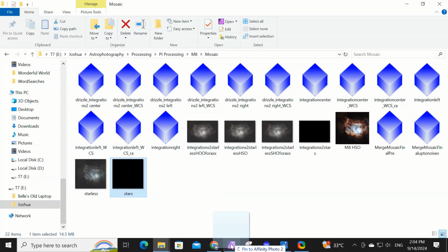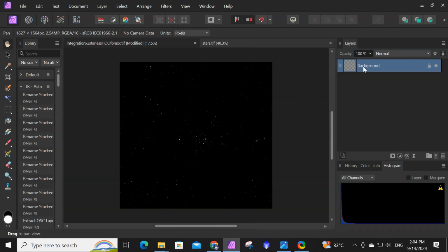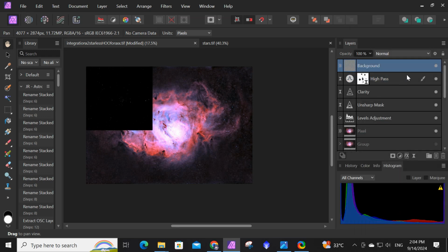Pull in my stars. I think there's a better way to do this, but I'm not really sure how to do it. I just bring it in, copy it, and then paste it up here in the image. Oh, maybe these are not the same stars that I'm working with here. They should be the same stars. Maybe this is why this isn't working.